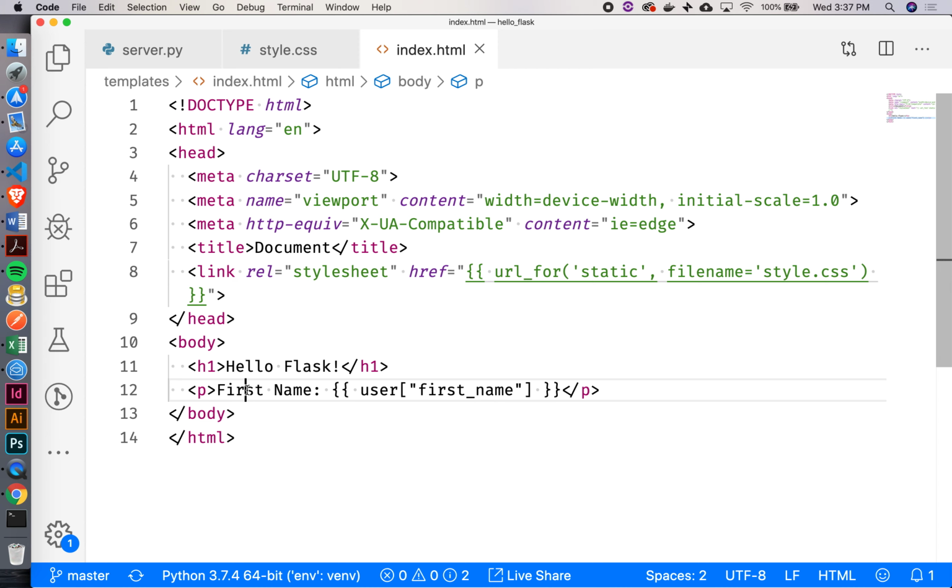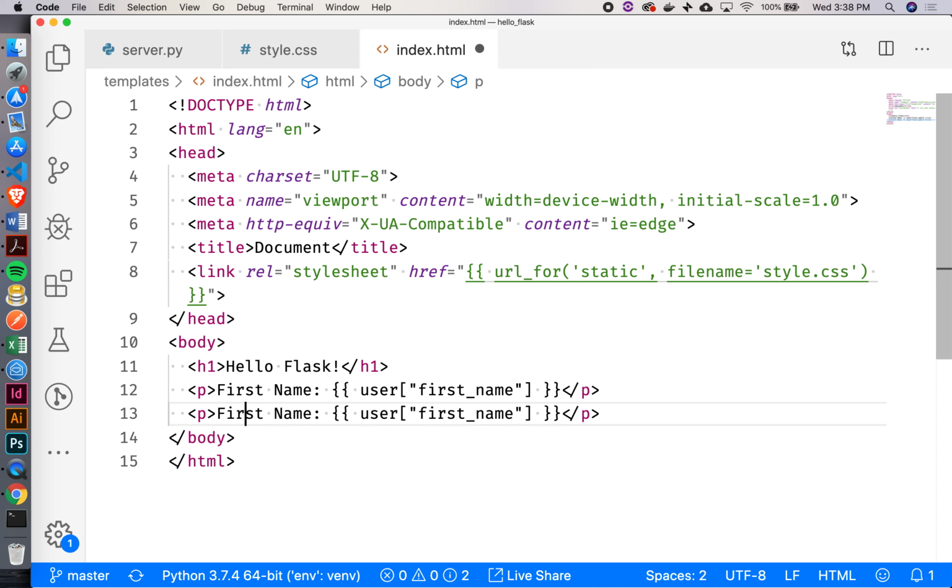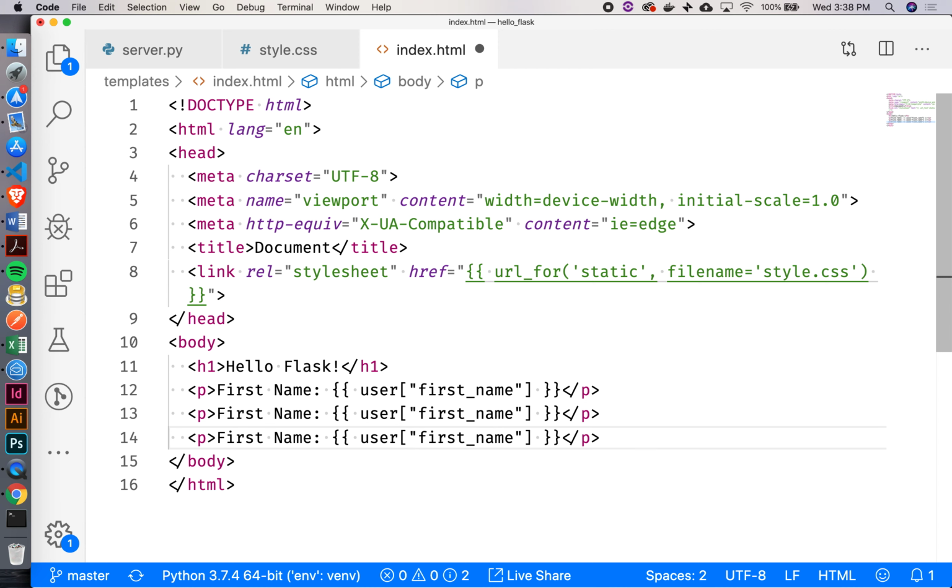Okay, and I can do the same thing with all of his other pieces of information. One little shortcut you guys might want to know too is if you want to duplicate lines of code, you can hold down the Option key and Shift and arrow, and just kind of go like that. Option, Shift, and then arrow, either up or down. If you do up, it'll duplicate it upwards. Otherwise, downwards. Wow. Yeah, pretty nice.